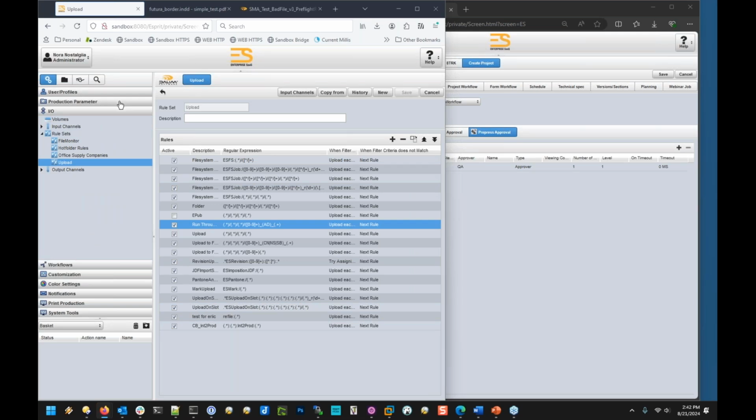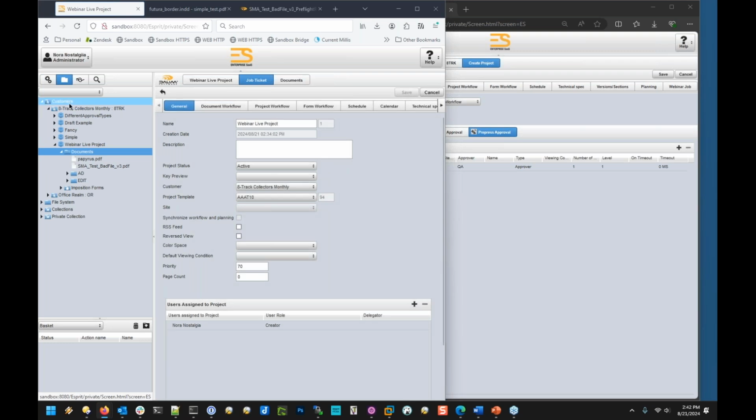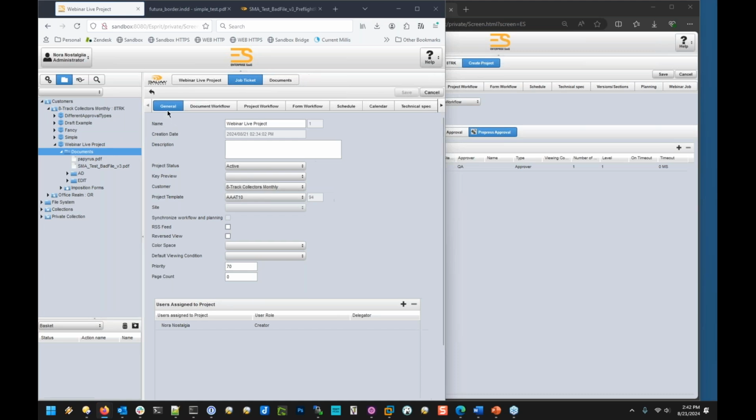But we've generally covered, I think, the main ways you would assign these workflows. So maybe the next step here is to dive deeper into approvals, since they're such a key part of ES workflow.